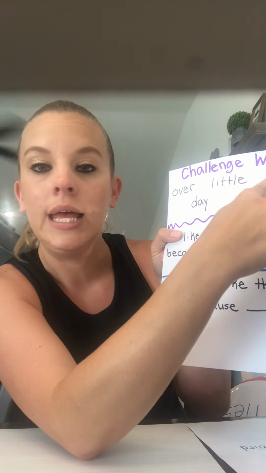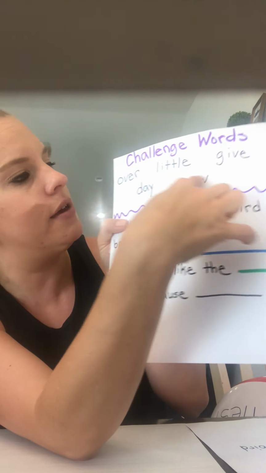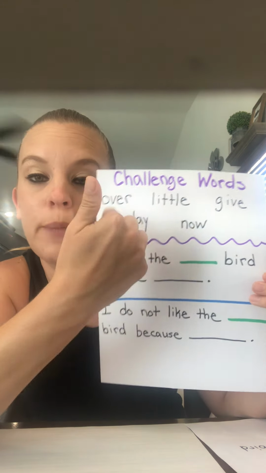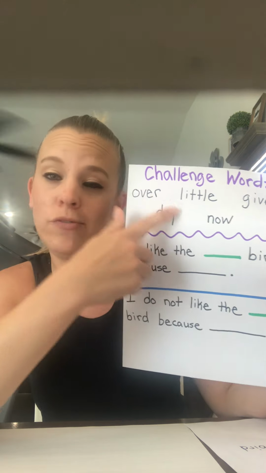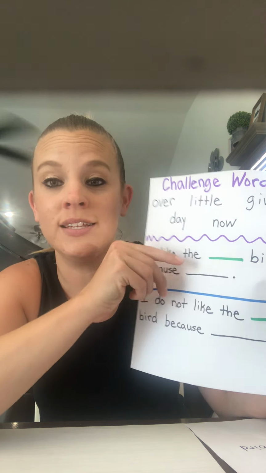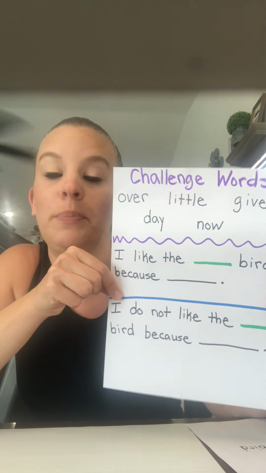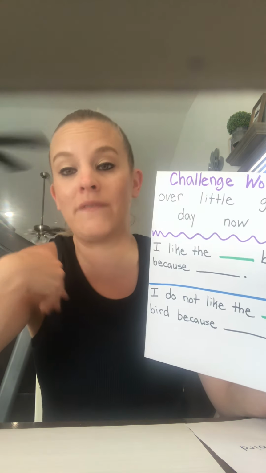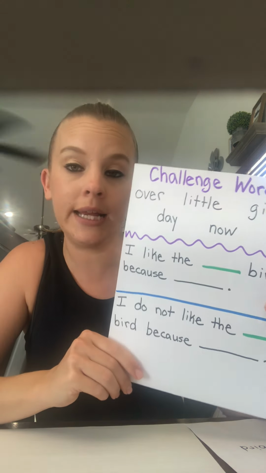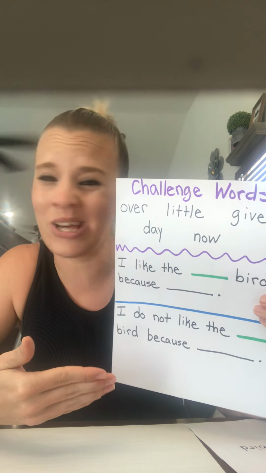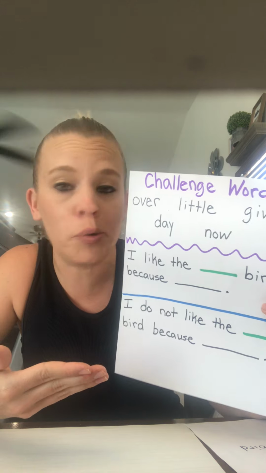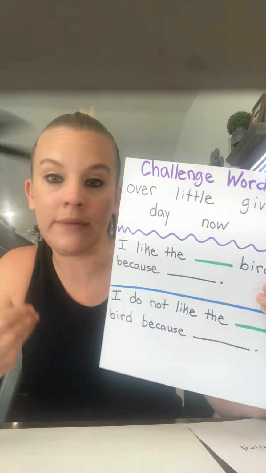Okay, so little, give, can you see that? Give, day, and now. So I'm going to challenge my kiddos to try to put these words in their writing. If you could put 2 or 3 in one sentence, that's even better. If not, it's fine. Also, last week I had introduced trying to bring in because, giving an opinion, telling me if they like the bird or they do not like the bird, expressing to them that it's okay. Mrs. Christensen likes the bird. You don't have to. You can say, I do not like the bird. This is part of writing and giving an opinion, okay?